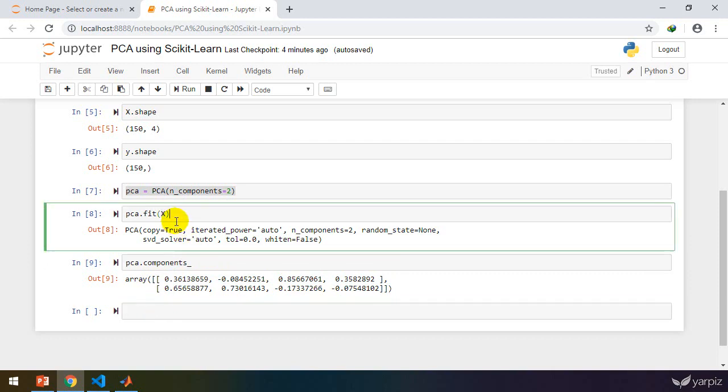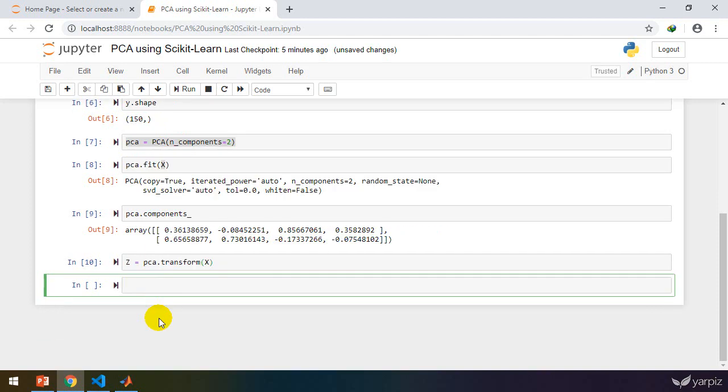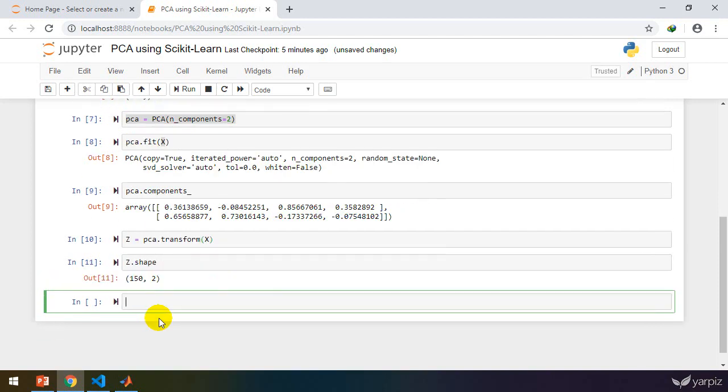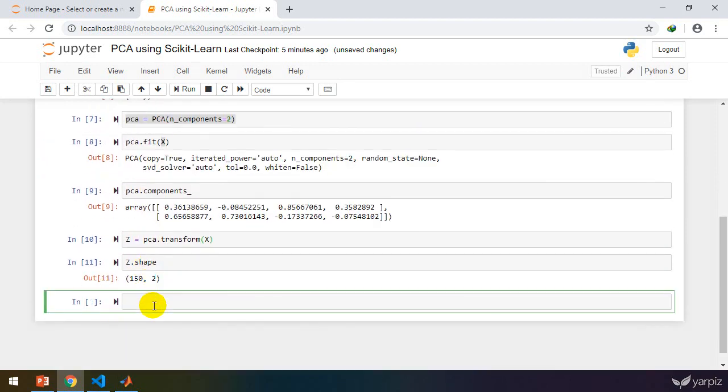Okay, let's transform this X into our feature space, our principal component space. To do this, we store the transformed variables in a variable named z equals pca.transform(X), and that's it. If you check the shape of this, you'll get 150 samples of 2 variables. So PCA reduced the number of dimensions from 4 to 2. This transformation has preserved most of the data, and we can plot the components of z to see how much of the data is preserved during principal component analysis.